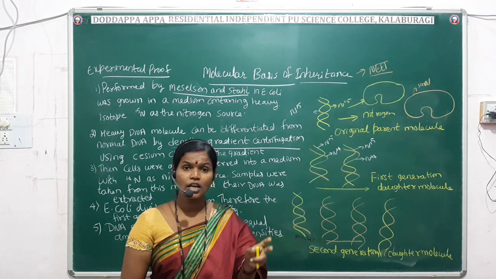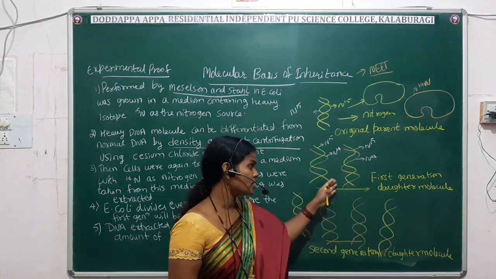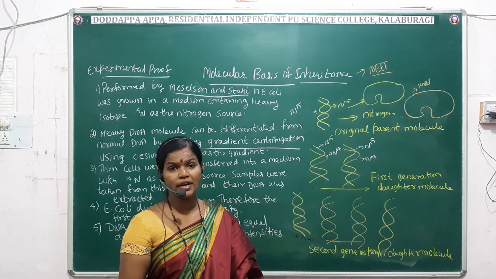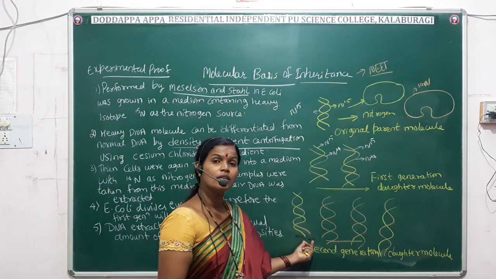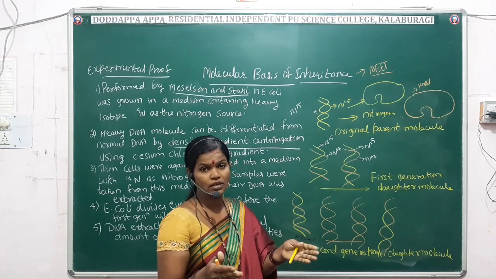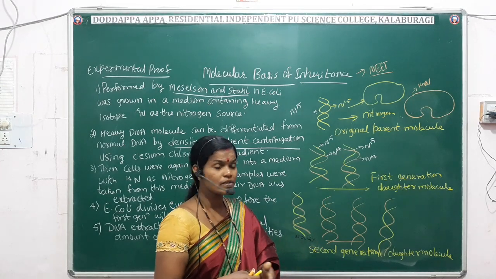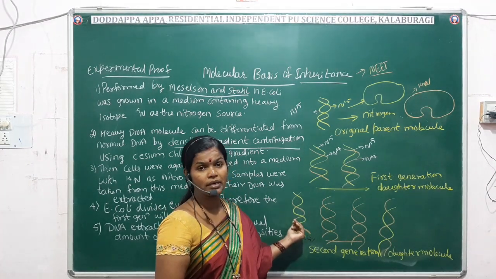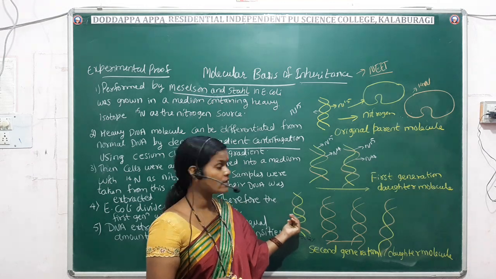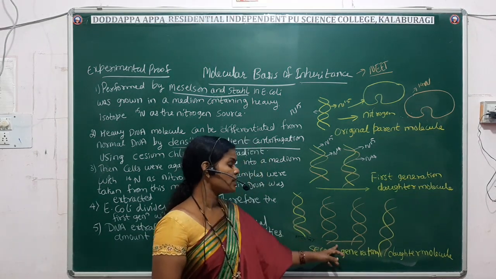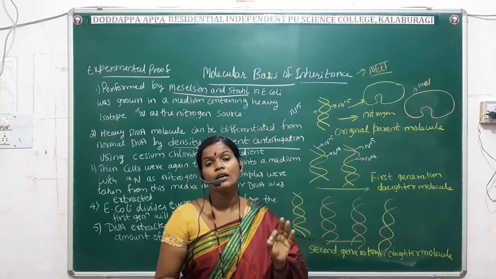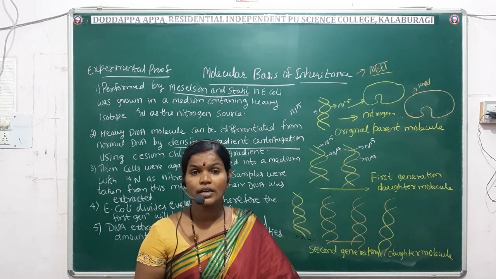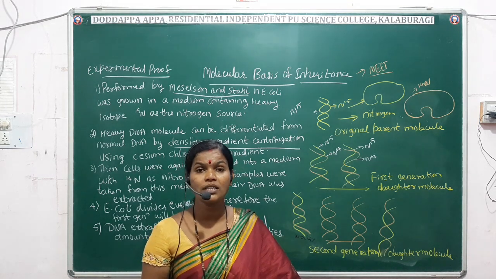What do we call that? Hybrid densities. Then these hybrid DNA are once again cultured in the next culture media. Then what happens? Once again the 50-50 ratio. If we look at the phenotypic and genotypic ratio, one strand of radioactive 14 nitrogen DNA and one strand of radioactive 15 nitrogen DNA will be there. So like that, two daughter cells are there. The other two daughter cells are purely 14 radioactive nitrogen. This is based on Mendel's experiment.